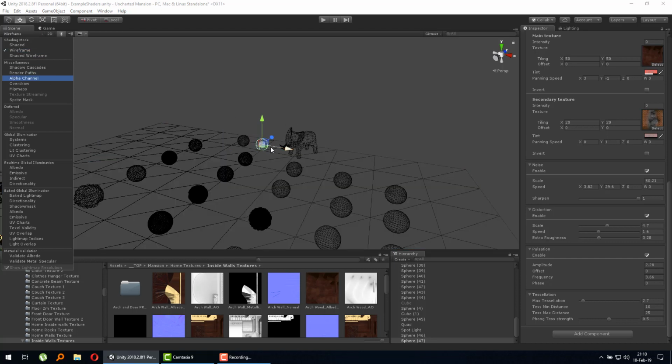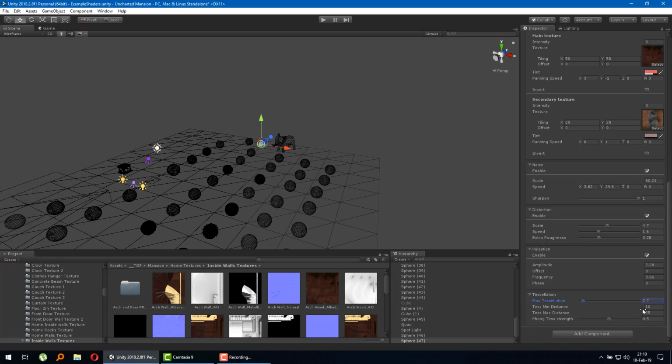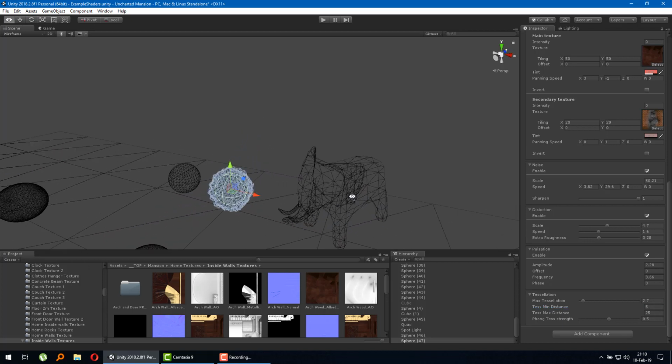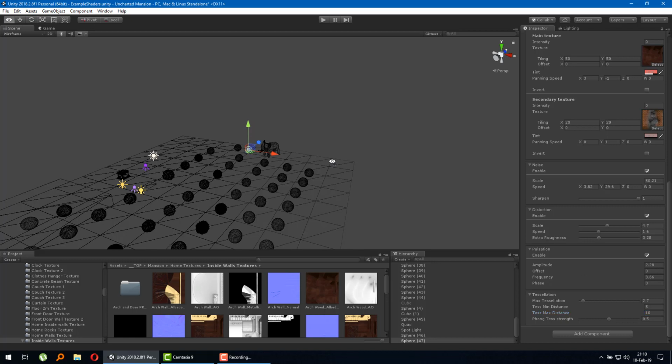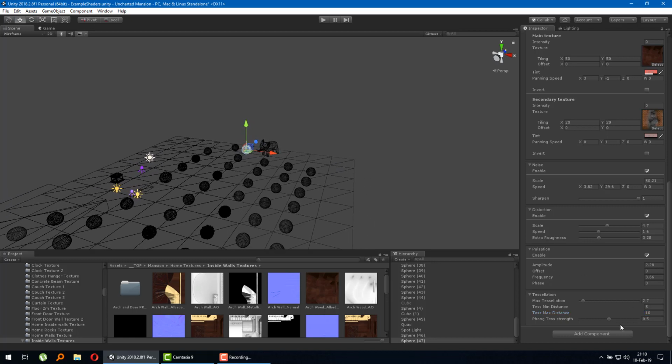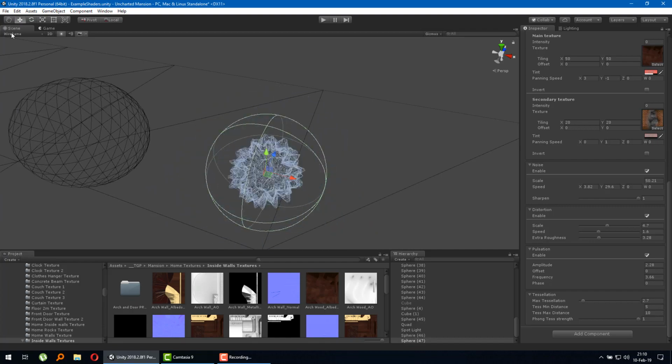The distance is, if I went too far and went to the wireframe mode, now I don't need to tessellate it when I'm this far out, because I can't even see the effect. So let's save some performance and use the distance property. How near do I have to get in order for it to show? If I select 5, if I'm within 5 meters of the effect, it will show the tessellation, up to the max distance of, let's say, 10. Any further than 10, it won't show anymore. Okay, and it's just a smoothing technique to smooth the tessellation.